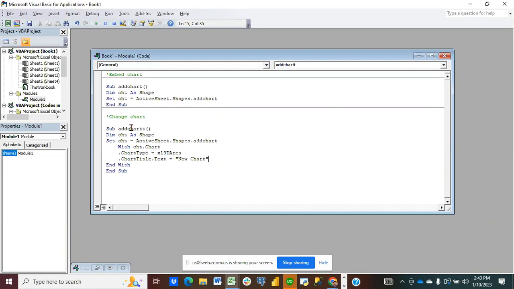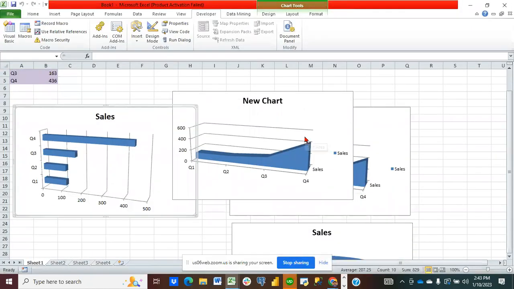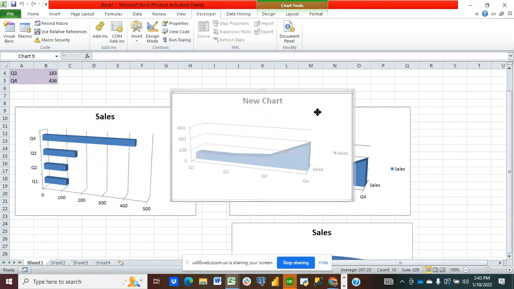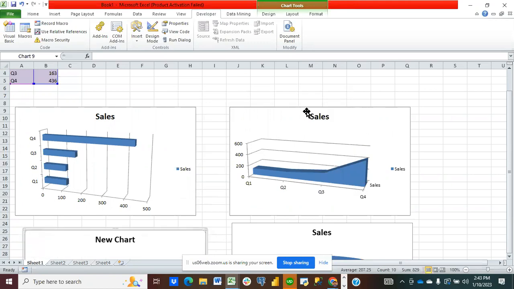Let's run this code and see what is going to happen to our chart. So we run this code and perfect, now we have one that we can call a new chart. So instead of sales, you have a new chart here, here, and here.